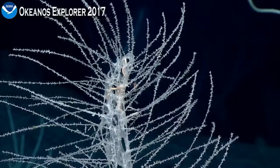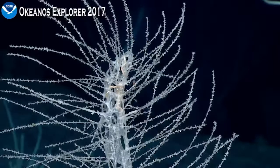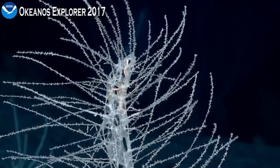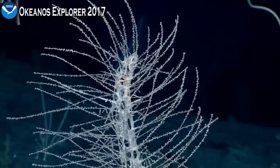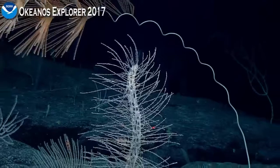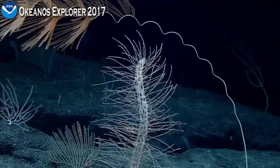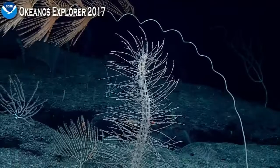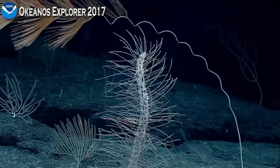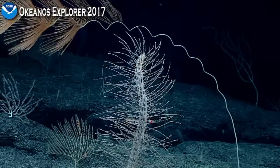It's worth mentioning, too, if you haven't seen one of these before, when we say that these are glass sponges, that's not just a superficial name. They literally are made out of glass. So all of these things create their own skeleton, made out of silicon dioxide. You'll see a lot of them today. They often have a superficial resemblance to fiber optic cable.